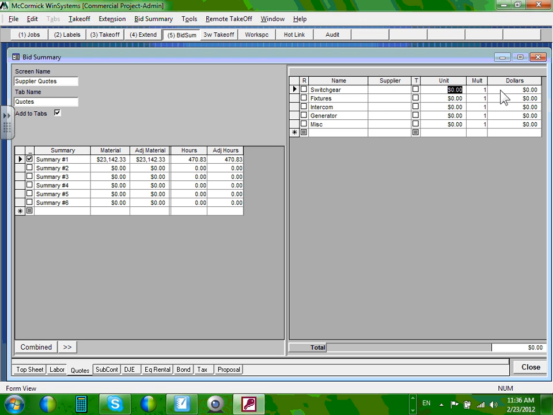Let's say for the gear, I want to give you these values and please stick them in there. And if anybody asks you, tell them your friend Chad gave it to you. Okay, we got our labor. Overhead, we don't want overhead here. Okay, quotes. For gear, all the panels, the two panels, and the meter cabinet that we did, all this stuff, I have a quote of $20,000. So put $20,000. Okay, so I have a quote of a switchgear for $20,000.